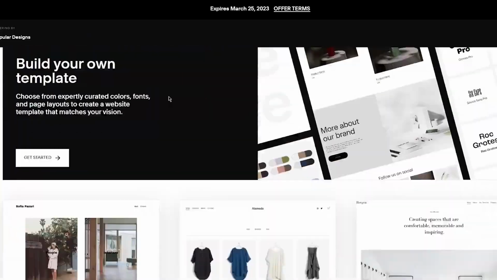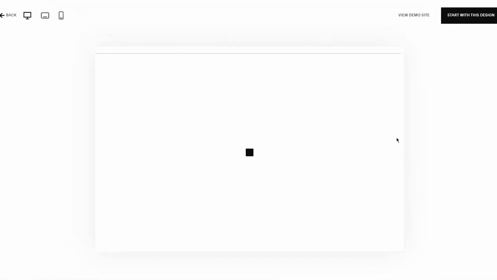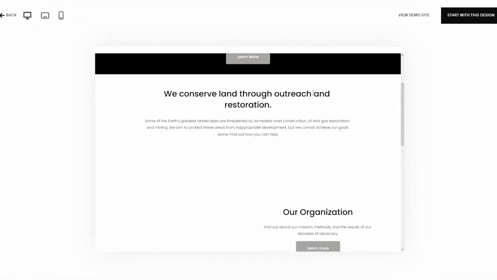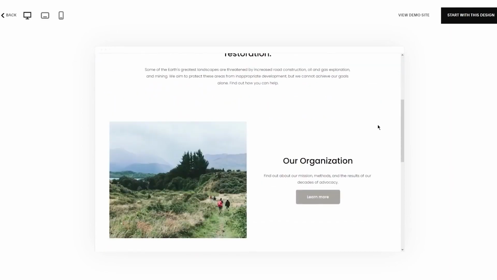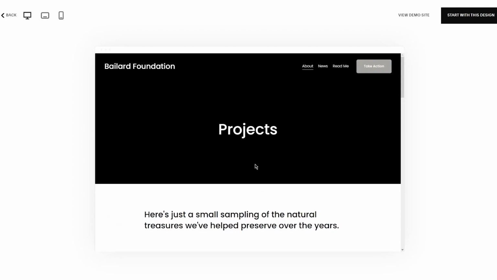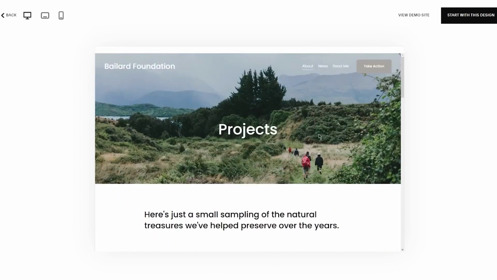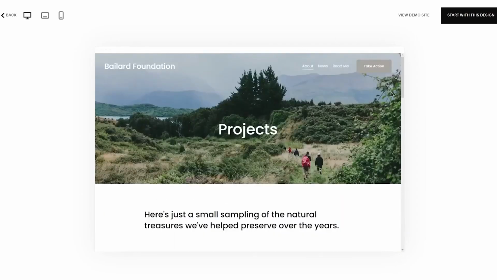So let's go with this type of website. We're going to go with a website that tells us about some specific place out there, like a business. I'm basically marketing a land resort, let's say. So you're going to take a demo of the site before getting into it. You click on learn more and you can see these pages open. Good text, good layout, good images. Just choose whatever matches your needs. And once you're done choosing, you're going to click on start with this design.